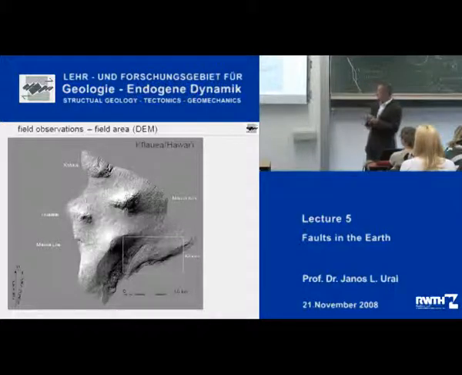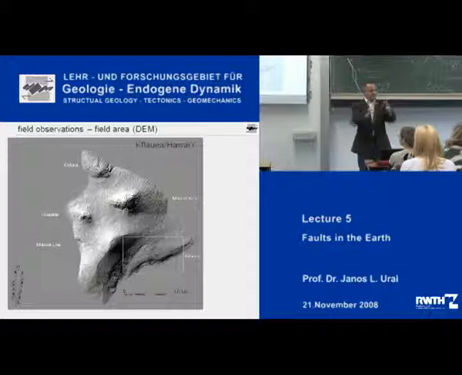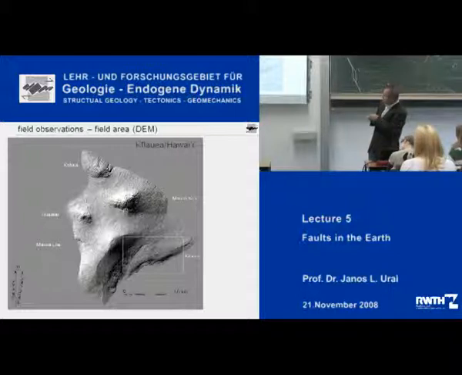This is a digital elevation model of the island of Hawaii. Here is Mauna Kea, here is Mauna Loa. And the sides of these islands are collapsing very slowly because the islands are very unstable. And on the digital map, you can see these faults. You can see these sharp breaks in the basalt surfaces.